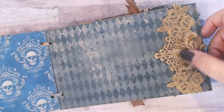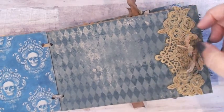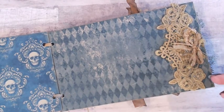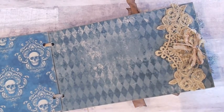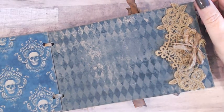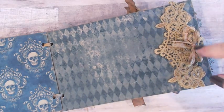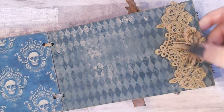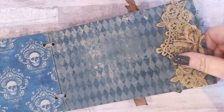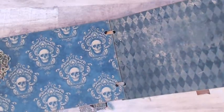I'm not a hundred percent happy with this — this trim is a little bit too close to the same color as this. I didn't have any other lace trims or ribbon trims left over from inking, so I'd have to start all over and haven't done that yet. I'm thinking about putting a spider there, but I only had one fuzzy spider left and I might need it for my Tussie Mussie when I go to fill it up. I want to find more fuzzy spiders — I'm really sad that I don't have any more.